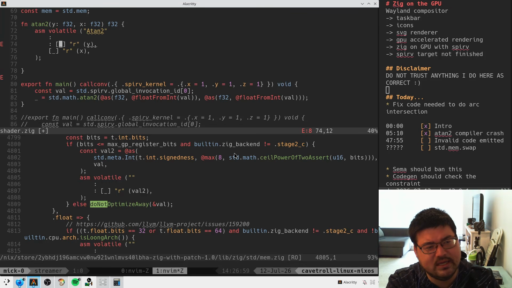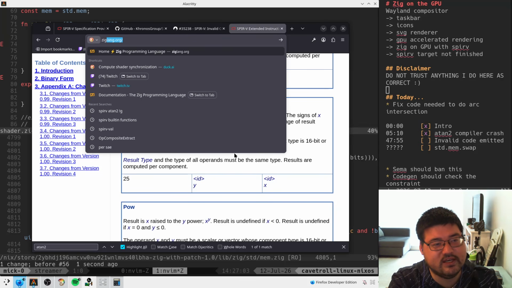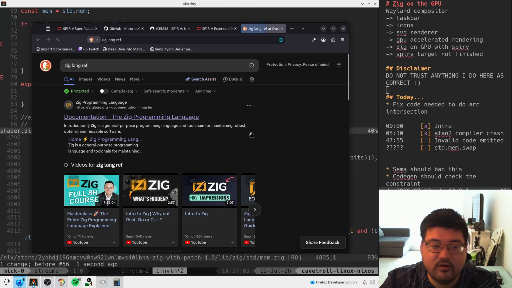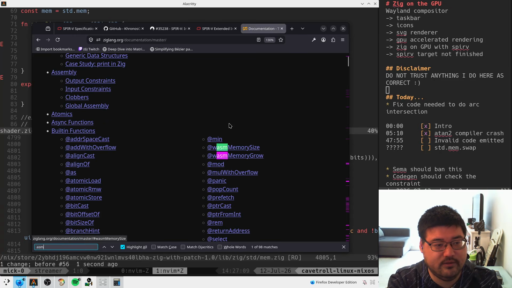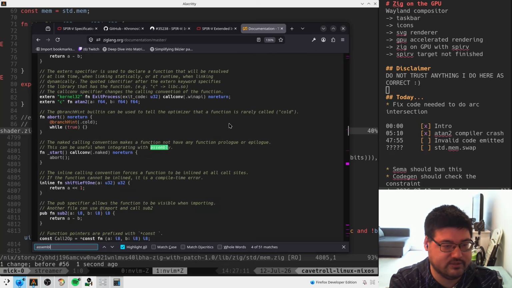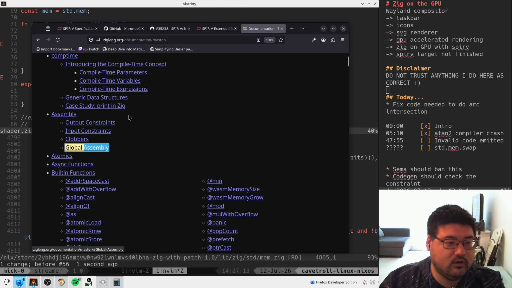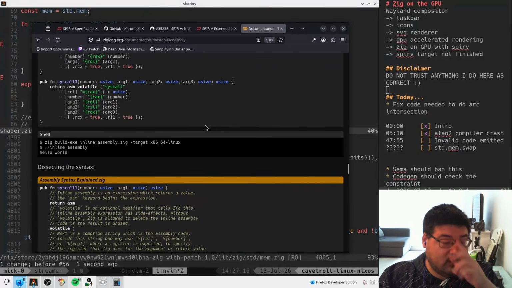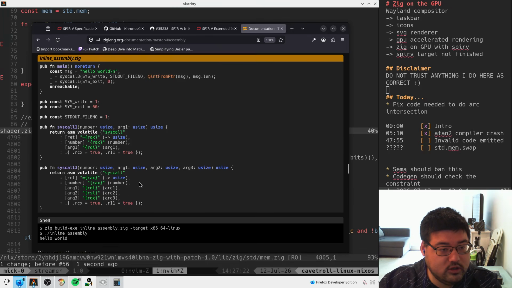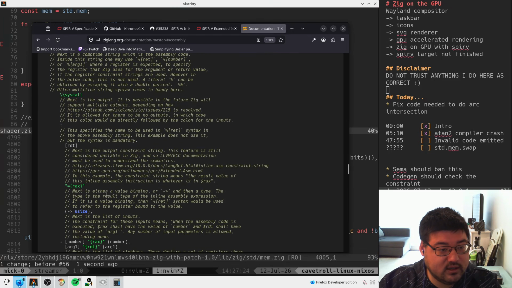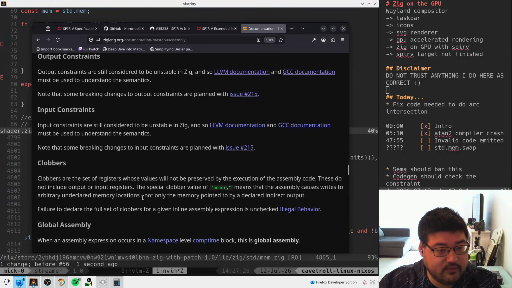And so this is going to be... what was the syntax? Zig lang ref. ASM, or what was it called? It was assembly, that was the title. Do we have an example of them using these things in here?